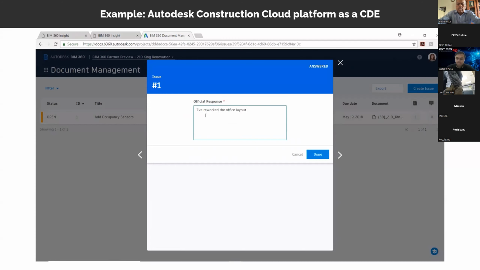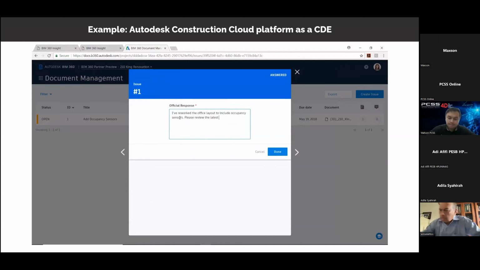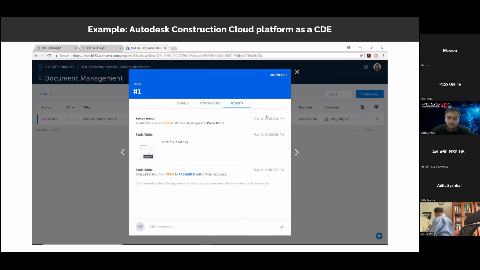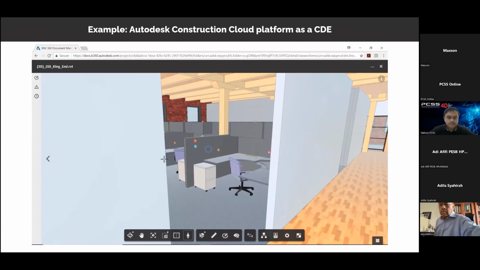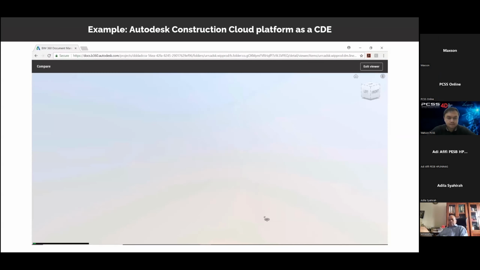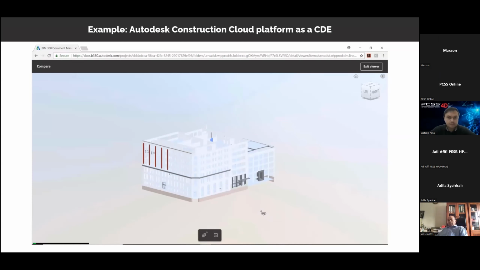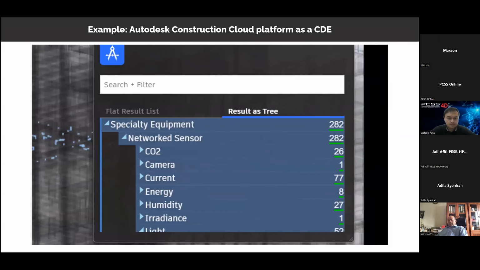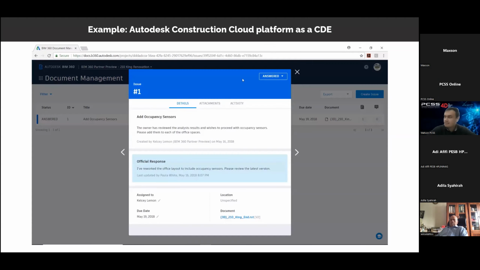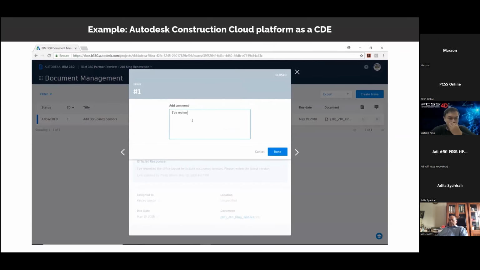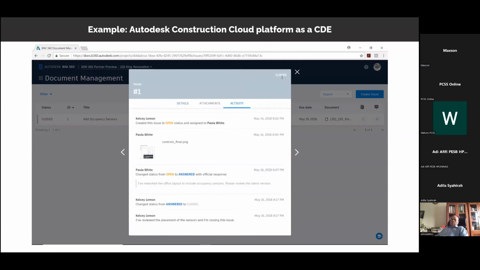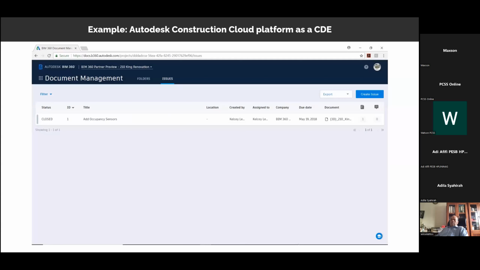Once they have worked on the issue, they can put some comments and close the case. So everything is tracked. There's no need for you to use email to manually track these kinds of things. Every issue is tracked, and you really can't delete the issue, so there's no loss of data. So you can see here, we close the case, and we can continue to track and create issues. So this is just one of the functions. This is the most basic function actually.